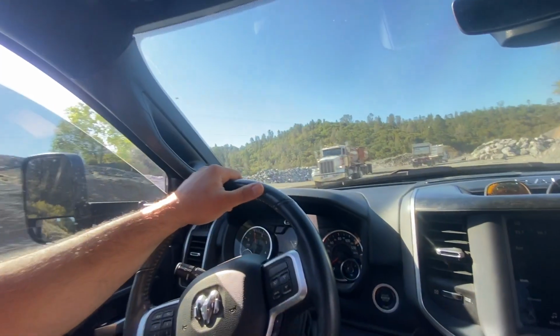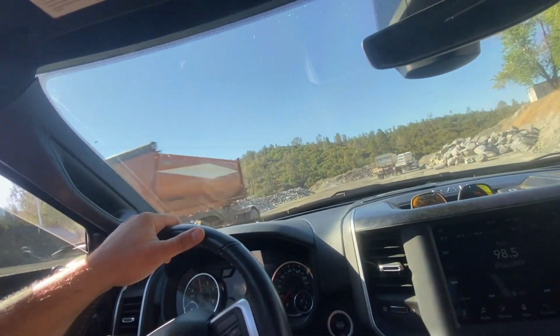Oh, there's my Robinsons right there. I get a lot of stuff from them too. That's about it. So we got the second load. That's going to do it for the aggregate. And I'm going to stop by my house, grab my GoPro, and then get back to the job.